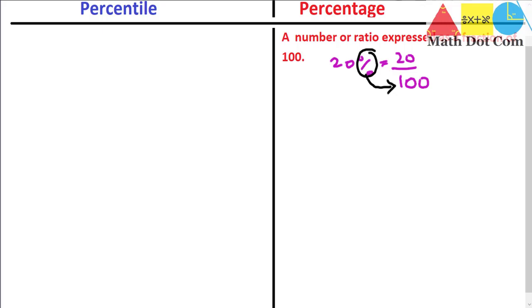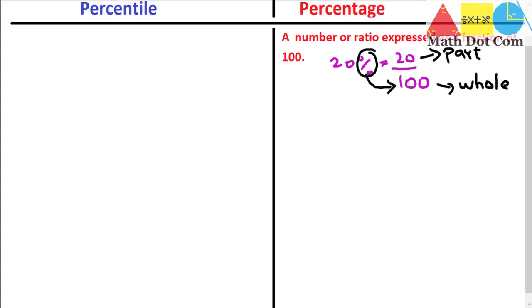As its name indicates, percent means per, meaning each, and cent means 100, per 100. Any number that is represented as per 100 is called a percentage. So you can also say that this is the part and this is the whole. So a percentage is represented by part over whole. If we have 100 over 100, you will say it's a whole number having the same numerator and denominator. So a percentage is basically a number or ratio expressed as a fraction of 100. It gives the information about ratios and proportions.